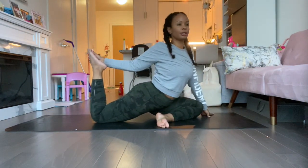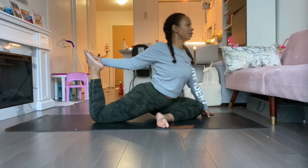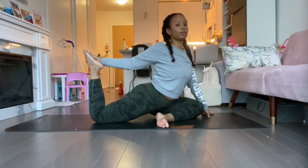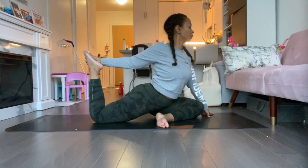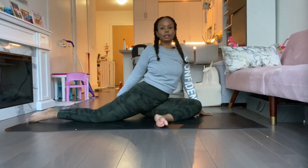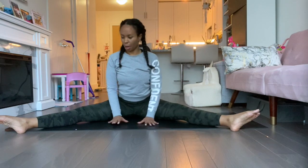Each side is different, so really don't compare one side to the other. What you're looking for is to feel the stretch, and wherever you find that is a good place. And let's exhale, release, and we're gonna roll into a wide leg.